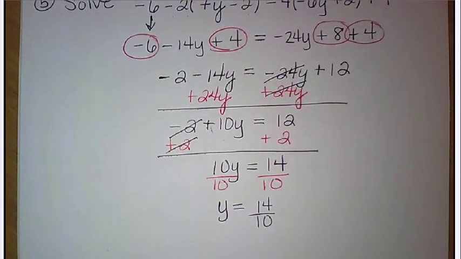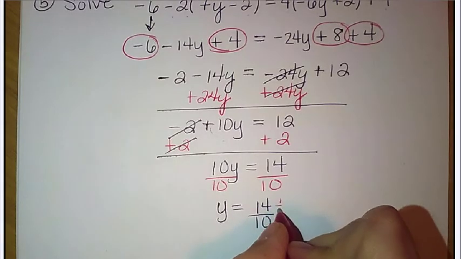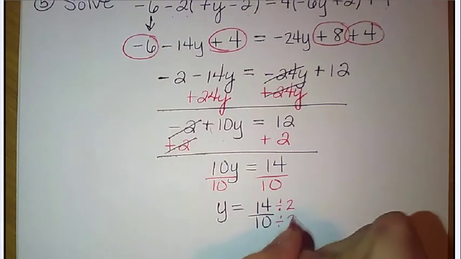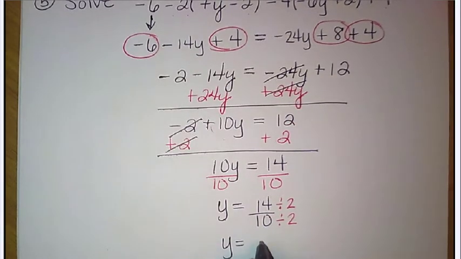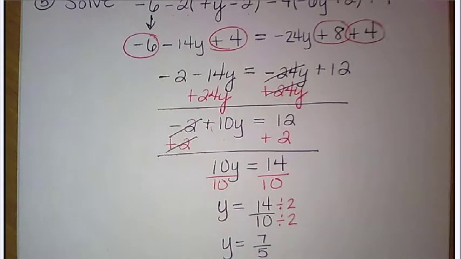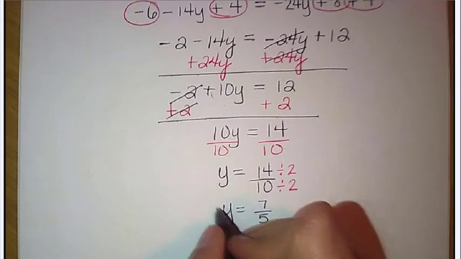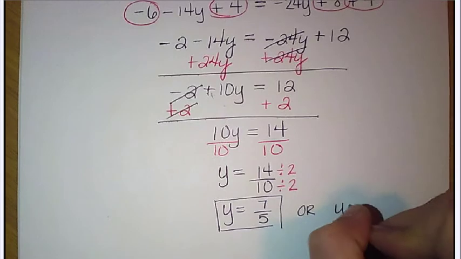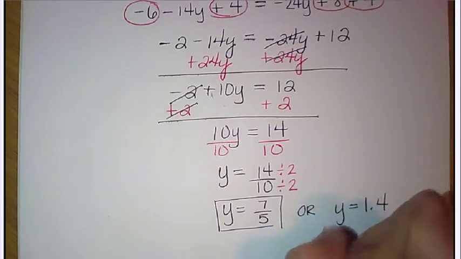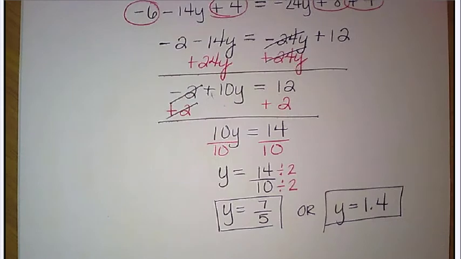Now you remember, we always want to make sure our answer is in its most reduced format. So right now, 14 over 10 is not in its most reduced format. We actually need to reduce this down. Both 14 and 10 are divisible by 2. So we're going to divide out a 2, top and bottom. And that's going to give us y equals 7 over 5. So that is our answer. If you don't want to put your answer in fraction, again, we can put it in decimal. Y would equal 1.4. And that would be our final answer for that one.